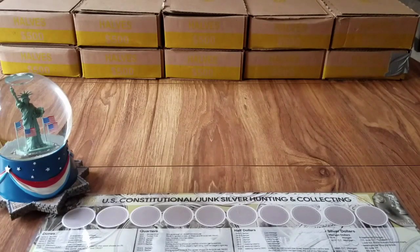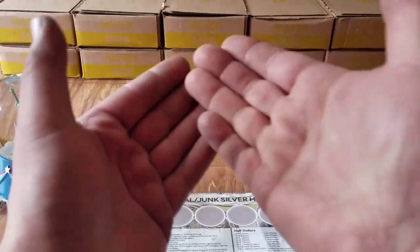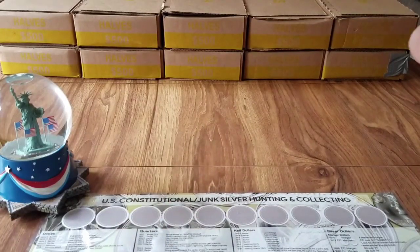Hey YouTube, what's going on? This is Liberty Coins coming at you on Thursday March 25th, 2021 — silver stacking box roll hunt. We're looking for silver half-dollars, silver proofs, and anything else we can find. This is part four of our 50 half-dollar box marathon. We've got another set of 10 boxes right in front of us. We're going to start with the top right-hand box and work our way over.